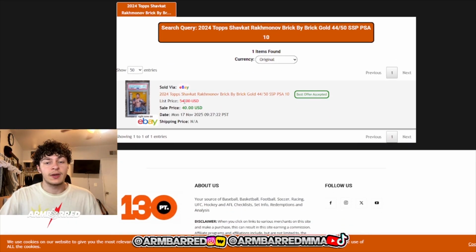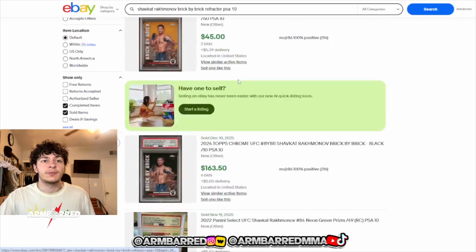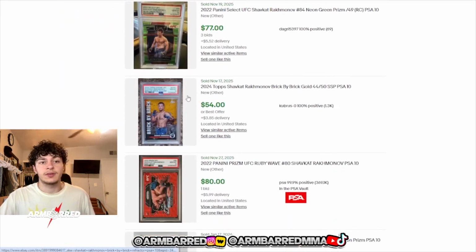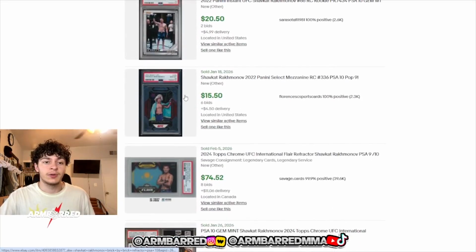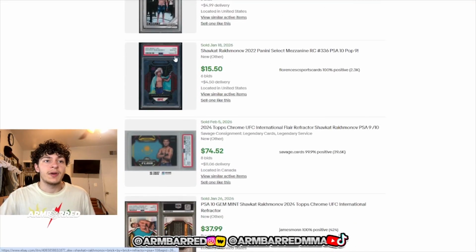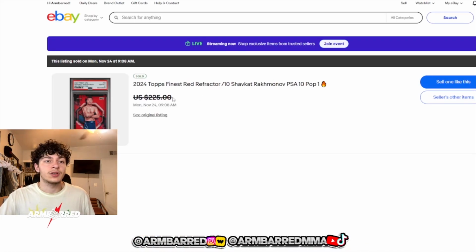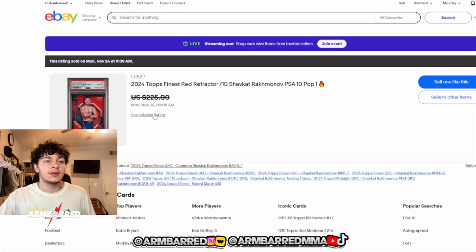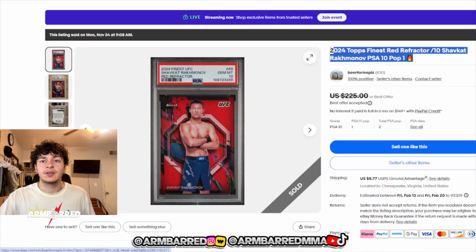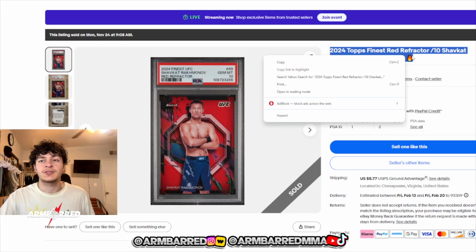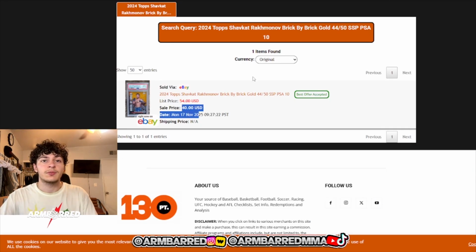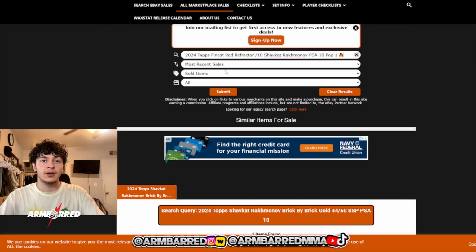So the average person may think that's a $54 card, but if you look further through 130point, it did $40, best offer accepted. So it's about what the one did on December 11th. That did a month before that, so that's actually pretty good. So we go to, here's a base Select. That is a rookie, so it's $15, pop 9. We got a 2024 Finest, pop 1. Let's see what this actually did. I'd say for cards like this, always continue to check through 130point to actually see what they did. Like you saw before, someone could say the card was a $54 card. You could pay almost full price.